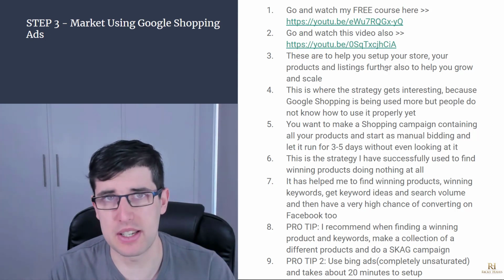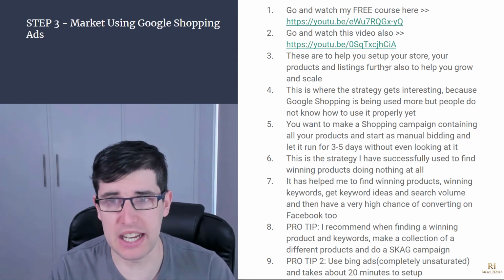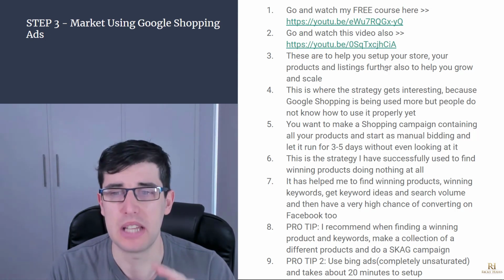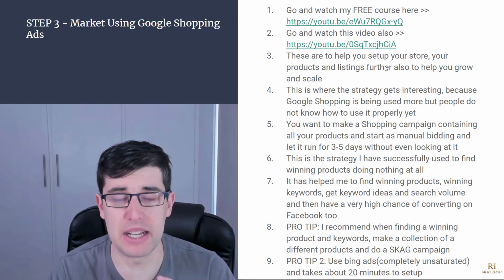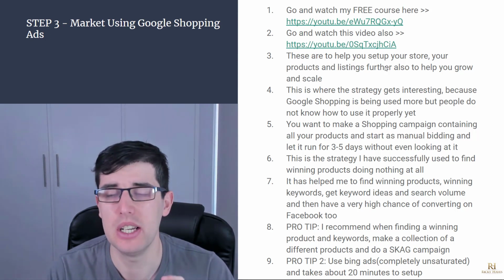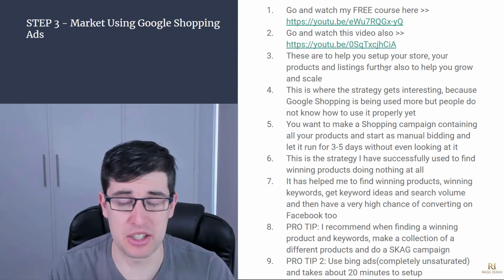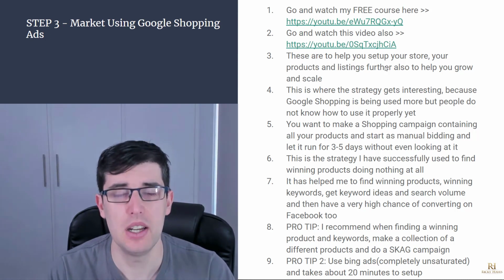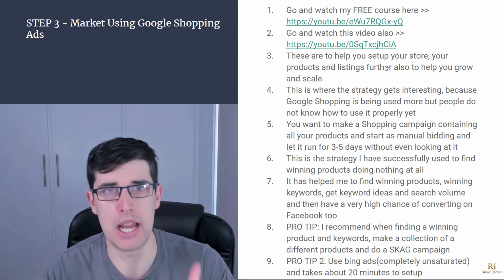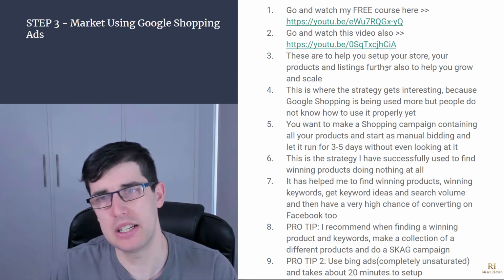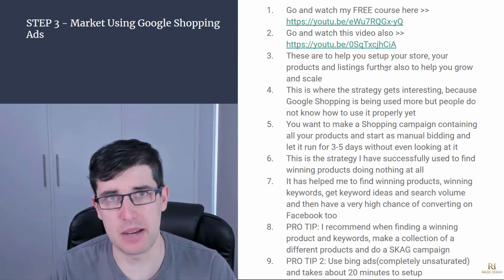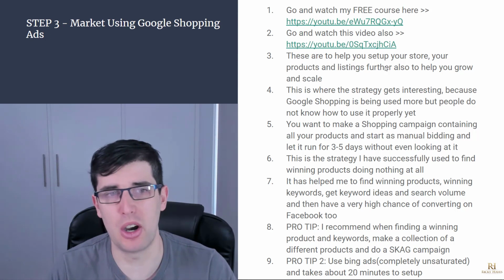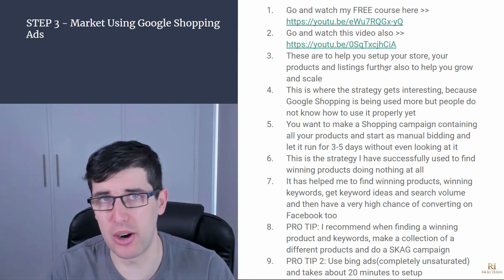Now, if you're interested in SKAG campaigns, which stands for single keyword ad group, it has changed a bit because Google have made some alterations to the keywords in terms of how they rank, especially exact matches. But that's pretty advanced, so I'm not going to speak about that here. What I do is use shopping to go out there because it's in the shopping network. I can easily market my whole catalog with little to no work involved.